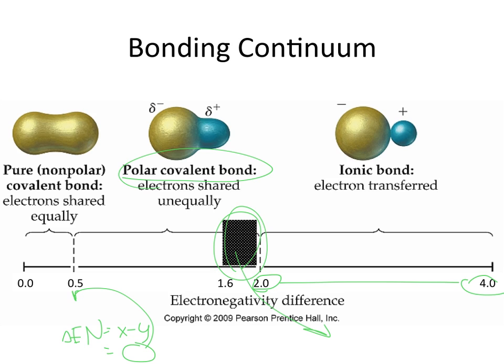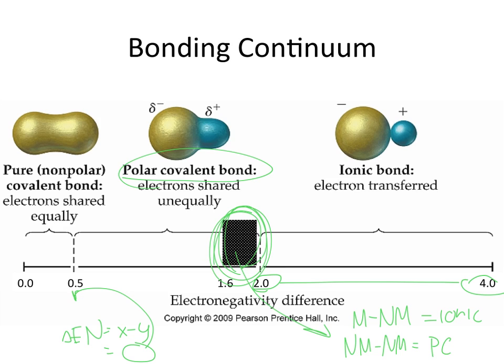But there's this little gap here, a little unsure zone, if you will. It all depends on what things are going to be bonded. If there's a metal and a non-metal bonded and it falls into this range of about 1.6 to 2.0, it's going to be considered ionic. But what you'll find is when you have a non-metal and a non-metal bonding together, that will still be in a polar covalent section. So it's a little bit of a gray zone here.